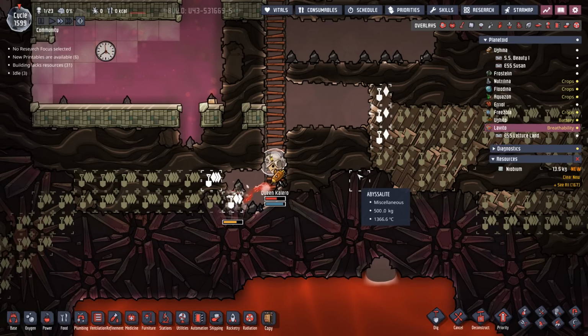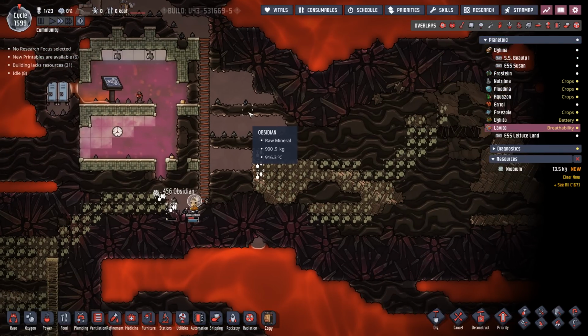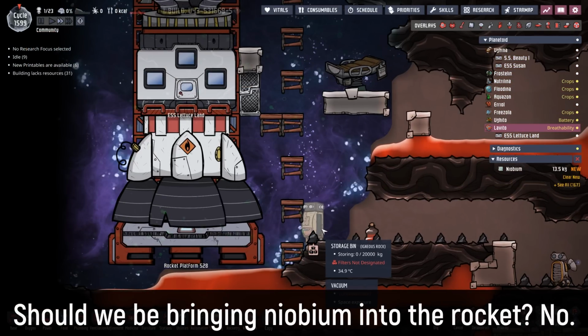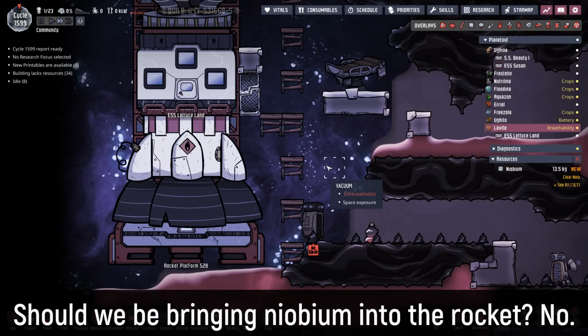Delivering the niobium back and forth was really slowing us down, so I've unchecked the storage bin in here, and we'll wait until they get all the digging done, and then we'll activate this storage bin to collect all the niobium. Then we'll drop it from here, and then finally deliver it into the rocket. That way they don't have to keep going back and forth, which is really slowing down progress.